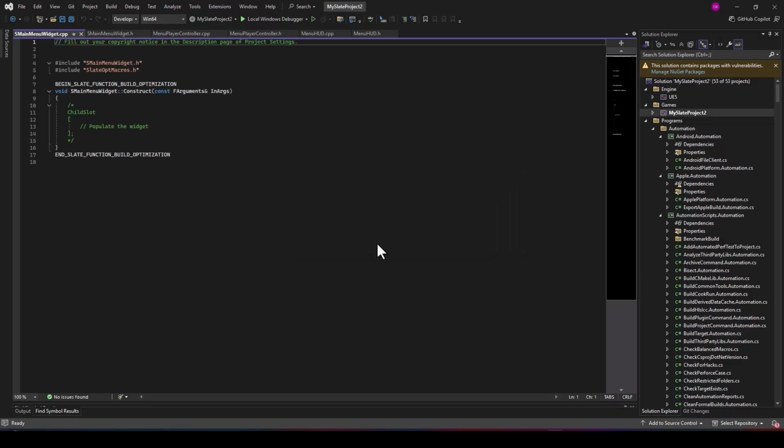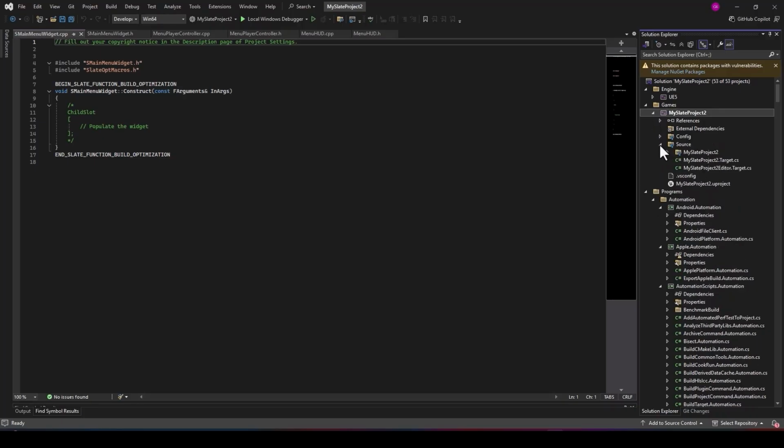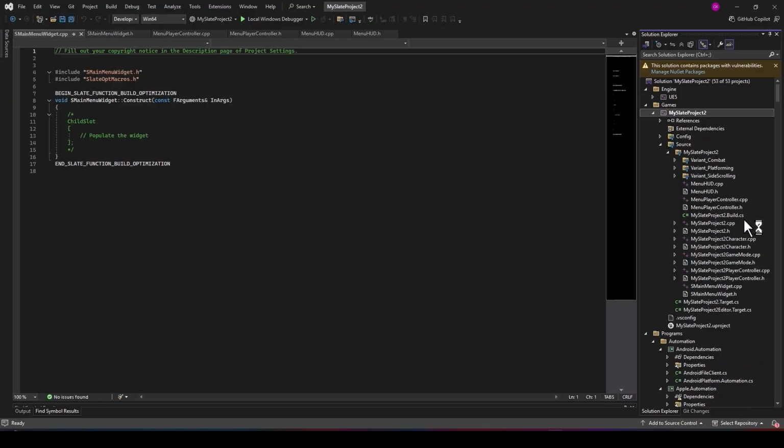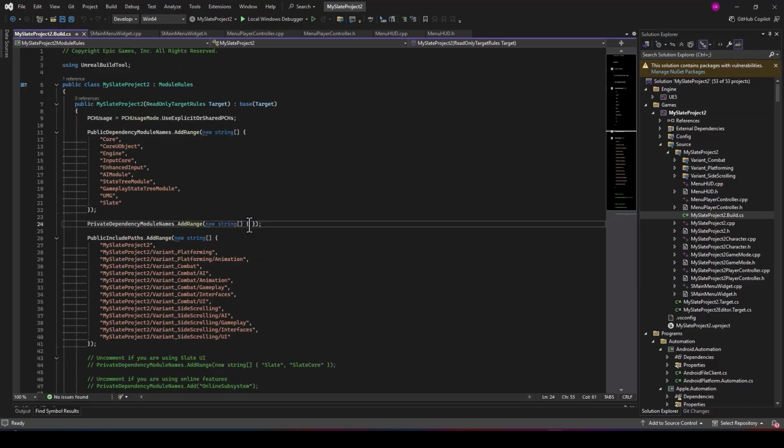So the first thing we're going to do here is we need to add some dependencies, some modules. So we're going to come over to our project, click on that chevron there, come down to our source file, click on this little bit of a rabbit hole here, and we're looking for this build CS file. So I'm going to go ahead and click on it. It comes up here. They've already done the code for us. All we need to do is put in the name of the modules.